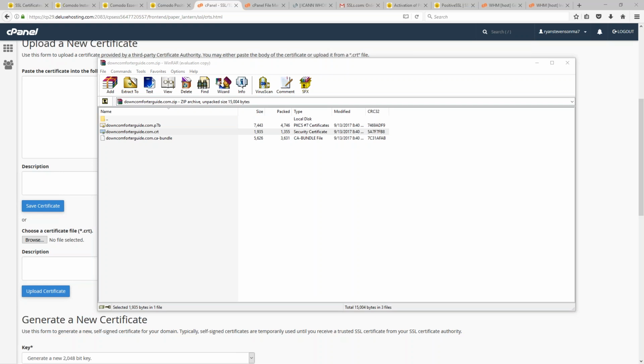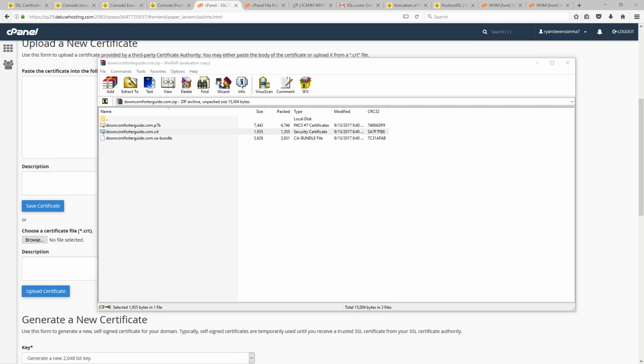We still provide the domain name as normal. We still provide the city, the state, the country, the company name, the company division, the email, and the password. And then we generate that CSR. So this generate step here is generating both the private key and the CSR all at one time.